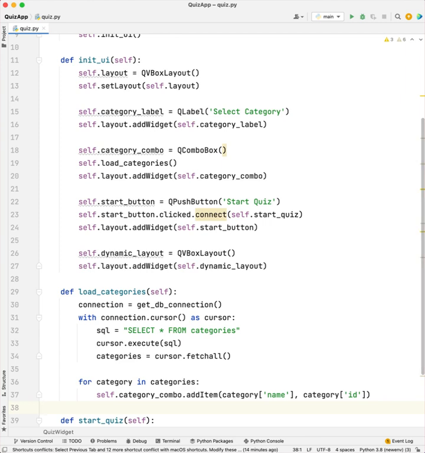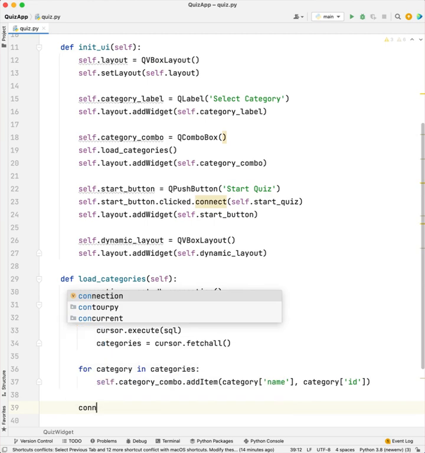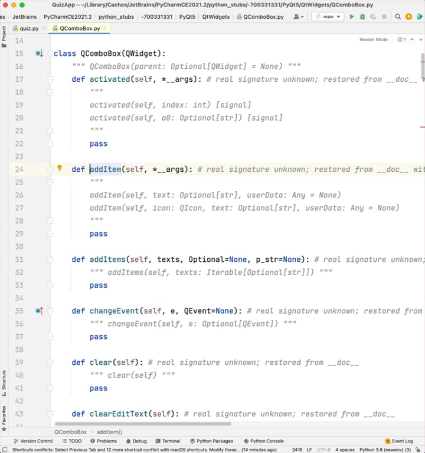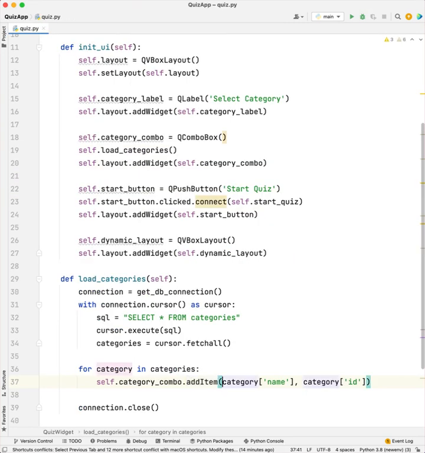All right, and we need to close our connection. So this is how addItem works. First goes the text followed by the user data. The actual text is the name that we provided using our database script, and the ID is the ID that will be used to match this category name.